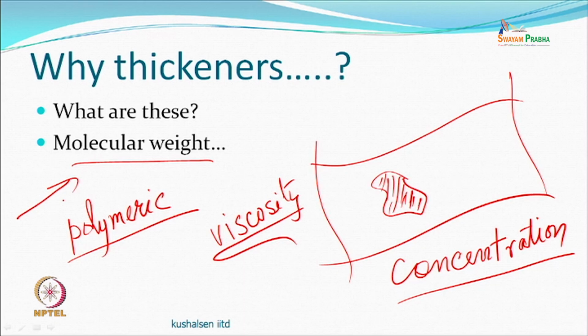So, if you have natural products, automatic difficulty comes: how do you control the molecular weight? What you buy today versus what you bought last month, although the chemistry is the same, the molecular weight may not be the same. So, what to do? We must evaluate. If you don't evaluate and just use anything, then every time whatever you add will give you different viscosities, and that can mean a lot of difference.